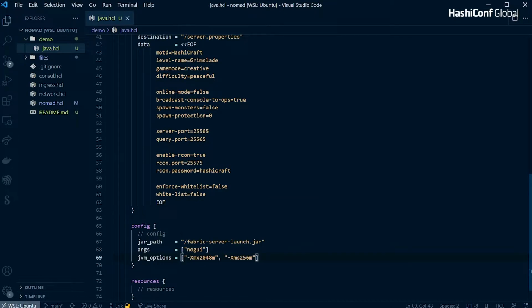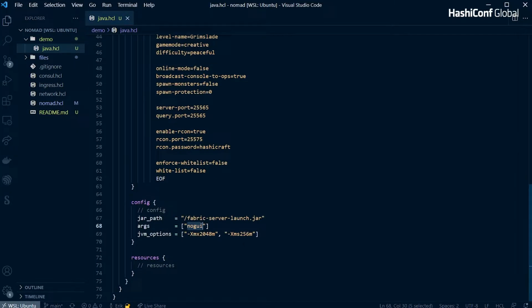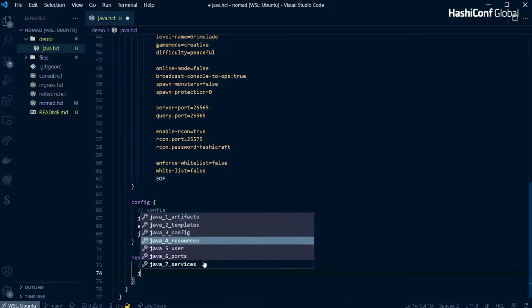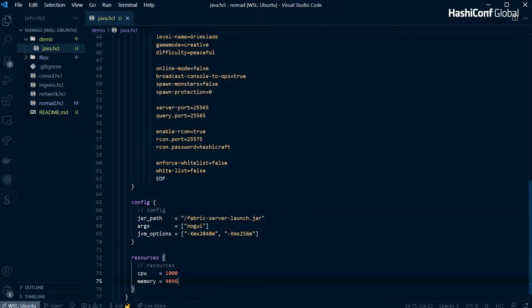So we call that actual jar file that we mentioned before, the wrapper, and we set that as the jar path, and we can pass in some arbitrary arguments and we can configure the JVM, right? So in our case, we want to give it some more memory. Now we also need to set that memory on our task so we actually get allocated enough. So we're just gonna give it plenty of CPU and 4 gigs of mem. Okay.